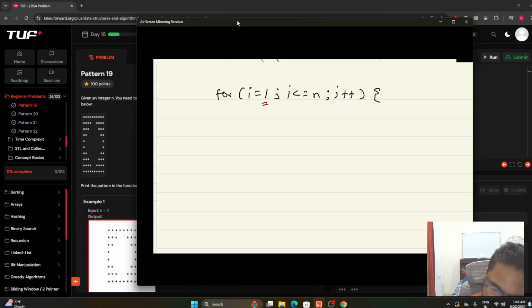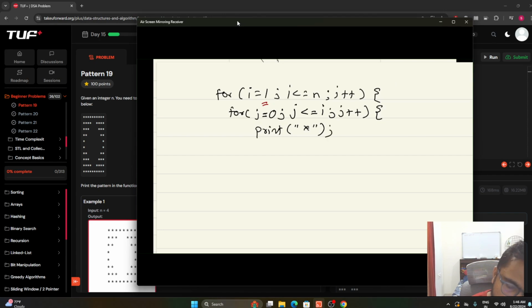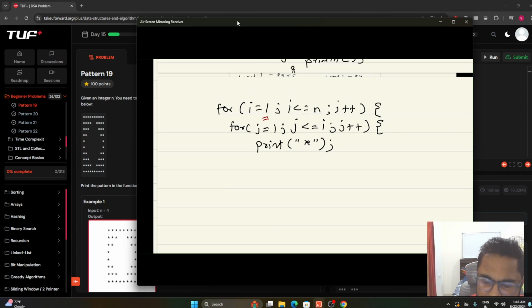So now what do I write? j equal to 0, and j is less than equal to I, j plus plus. And here we'll print star. Sorry, we have to do j equal to 1 here. j equal to 1 and j is less than equal to I, right?